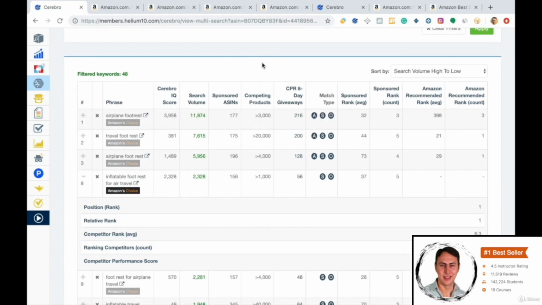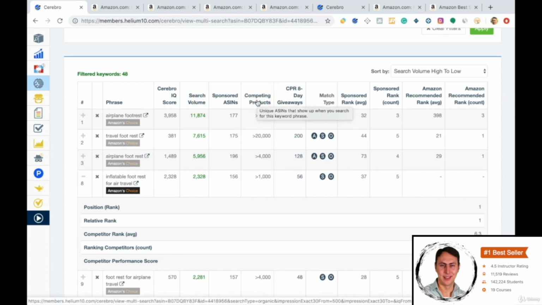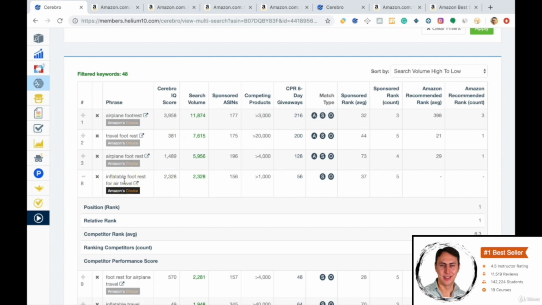These were the keywords that we will achieve progress. We chose a keyword that would get the best results from these keywords, that reflects our product completely, and has the highest search volume and low number of competitors. Our keyword was inflatable footrest for air travel. So why did we choose this keyword? Because if we examine this keyword in detail now, we see that all 4 of our competitors are indexed, and their average ranking is 6.